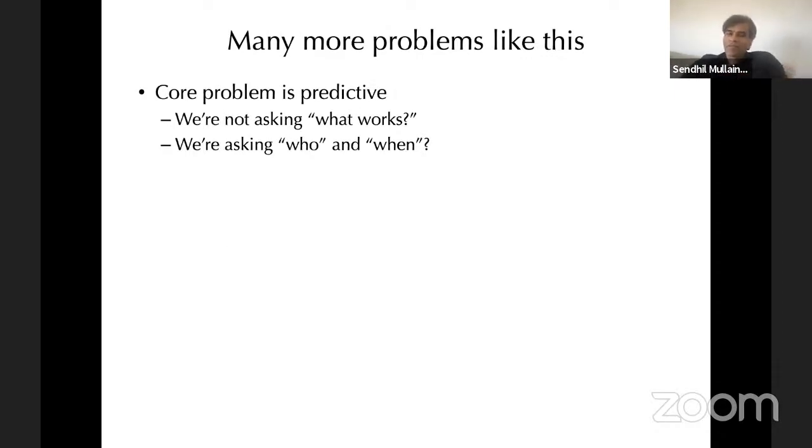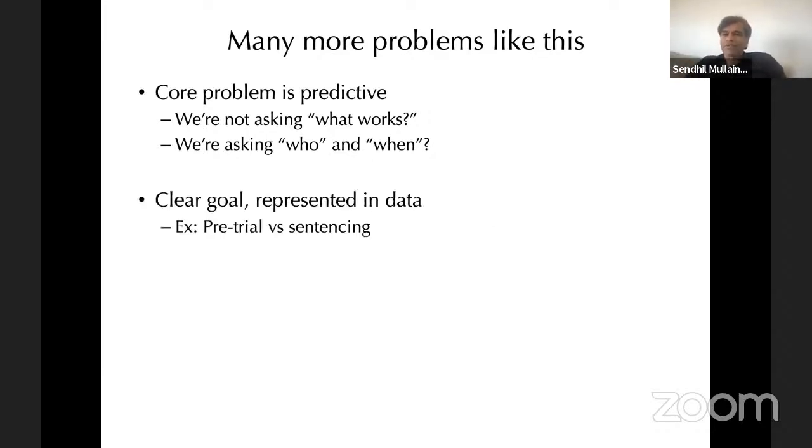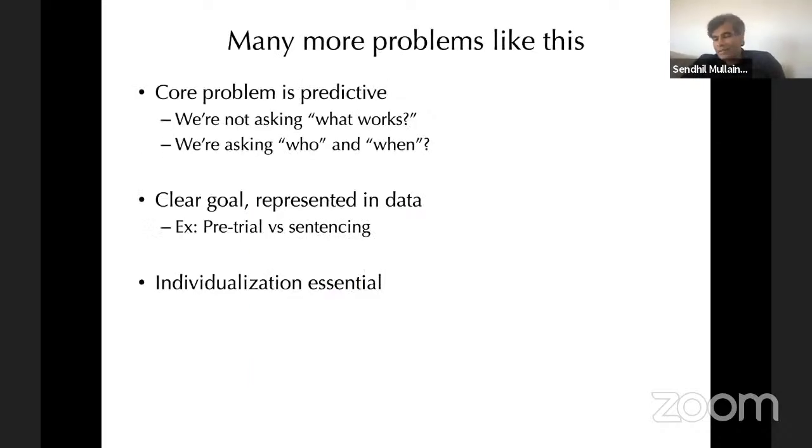Jens will talk a little about this tomorrow, but there are many more problems in the world where the core problem is predictive, where we're not asking what works, we're asking who and when. If you want to know, does this program work? I mean, that's an experiment. If you're asking who should get what, when should we do this, very often those are predictive problems. They require a clear goal that's represented in the data, and they require individualization.